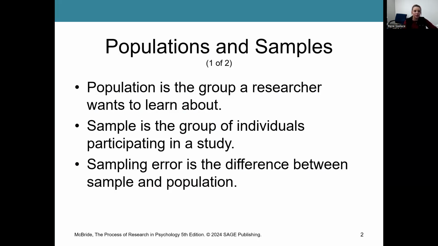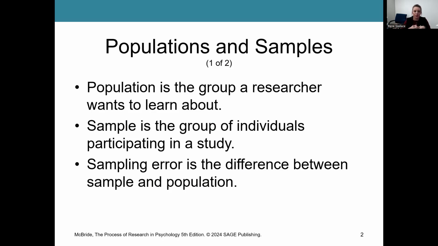So the population is the group that you want to learn about. That's the entire group, everyone with autism, all moms who are postpartum, anyone who has major depressive disorder diagnoses, right? But you as a researcher cannot go talk to all of those people, right? You can't interview everybody who has that thing. So the sample is the group that you get to participate in your study, that if you collect the right way and conduct the right way would be generalizable to the entire population that you're interested in.